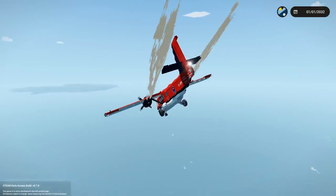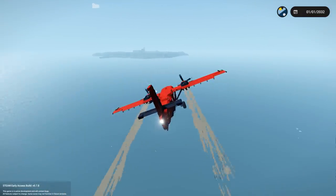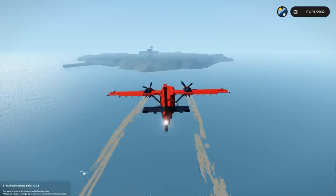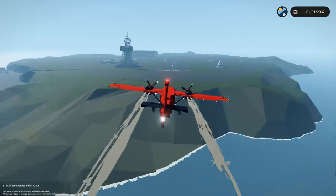Here's an airfield right here, luckily. There's an airfield right next to the airfield. That's really good. Here we go. This is going to be easy this time. It's going to be really easy. Although, I don't want to go into reverse pitch again, because that sucks, kind of. Slows you down too quickly.